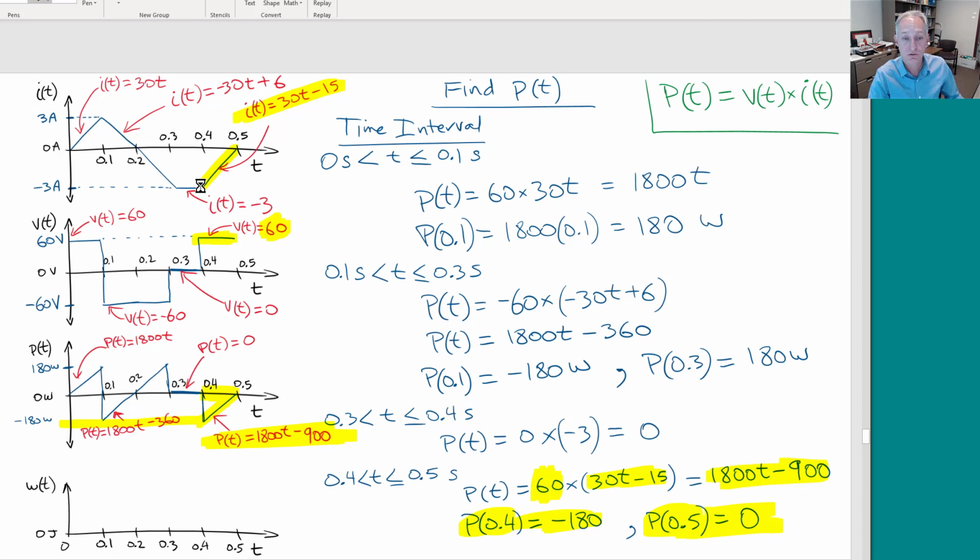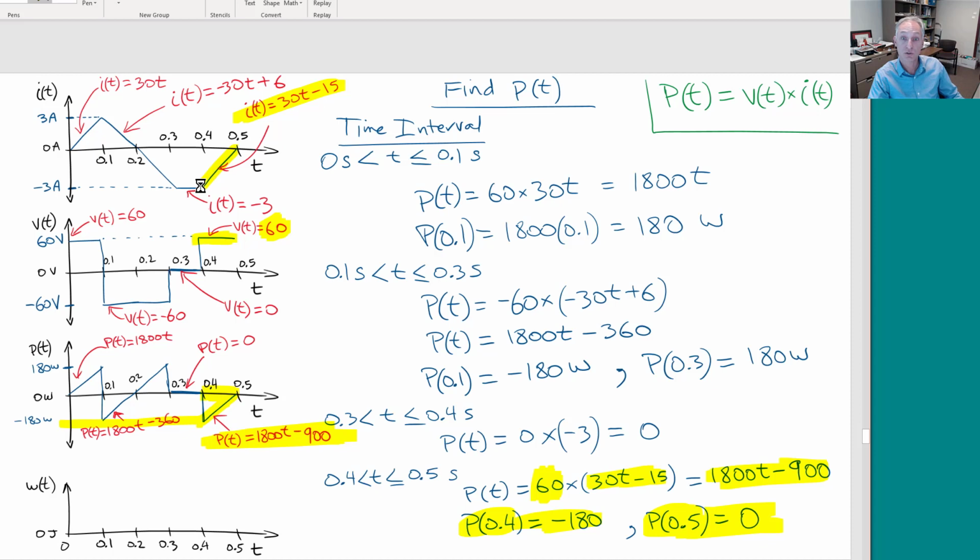I hope that makes sense. There's a lot of fairly simple algebra and graphing, and what we're doing here is getting explicit expressions for the power. It's all mathematically based, and when you do the exams, we may ask you to write the equations. Sometimes you can just do this graphically and visually, but you have to do it with the more mathematical, more rigorous way that I've done it, so that you can get specific numbers or specific functions for the line segments that we've drawn here.